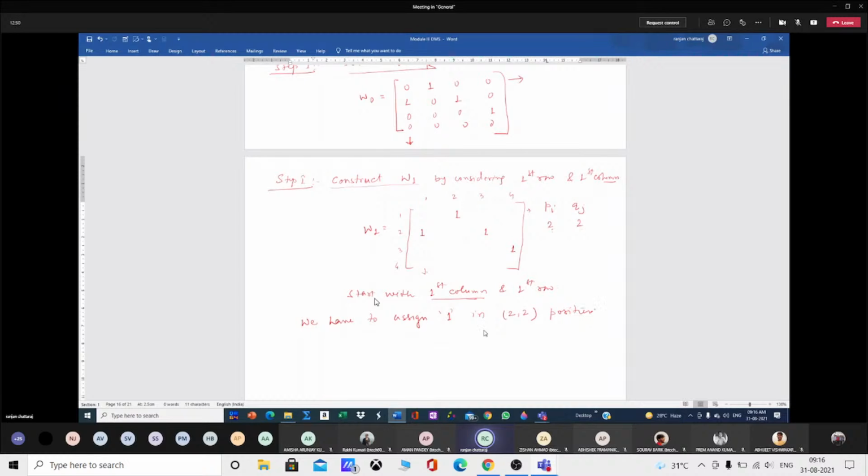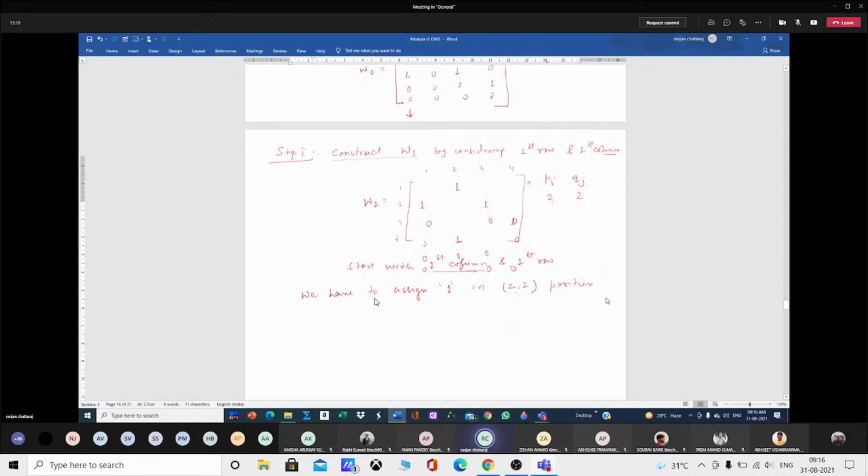So here, it is the 2. So this is the point 2. So here we assign 1. Is it clear? Yes, sir. Is this step clear? And considering the rest others as 0. Zero. Okay. Similarly, it is the 4 by 4 matrix. So we will go for this step.